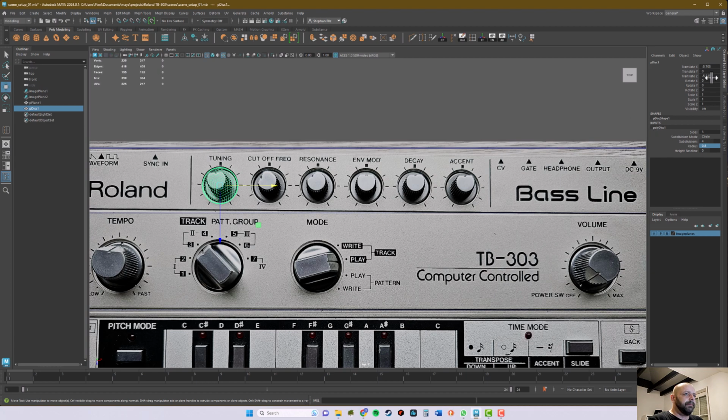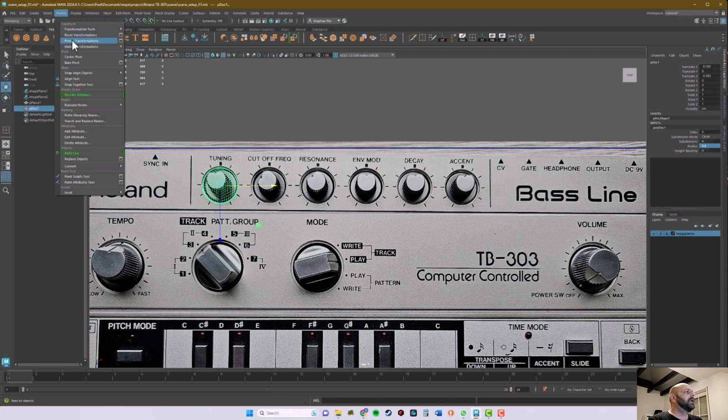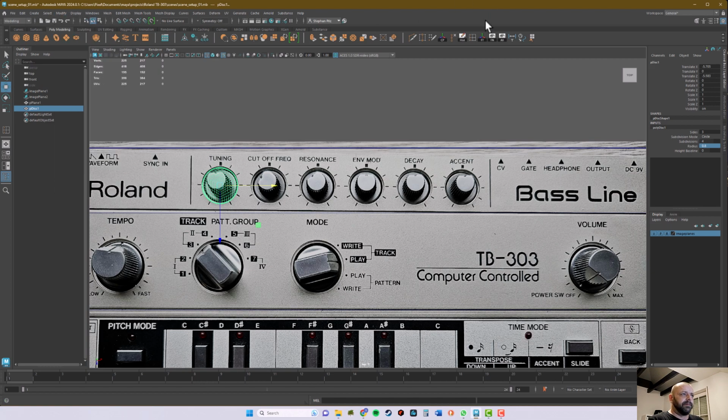I want to freeze the transformations here. So I put that button here on my shelf, and that's under modify, and then here you find freeze transformations. Hit Control Shift at the same time, and then left mouse button, and then you'll have it on your shelf yourself. So I'm going to hit the button, freeze transformations, and then I'm duplicating that disk.